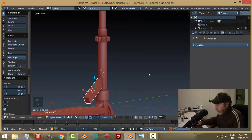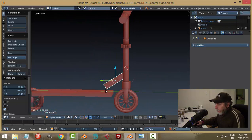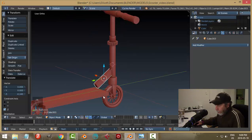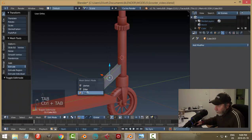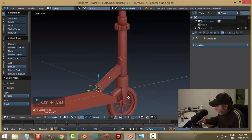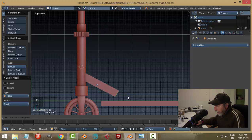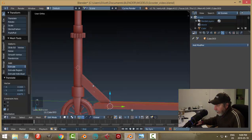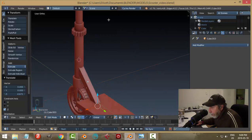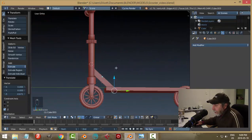And imagine it's there. And then it's going to go into the board. So I need to edit this to make it longer. So I'm just going to grab this face. Let's look from the side. It doesn't matter what side. And I'm going to pull it with the Y a little bit. Pull it with the Z down. Okay, so now this is messed up, right? Because it's going in, which is great, but it's coming out the bottom.